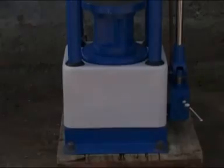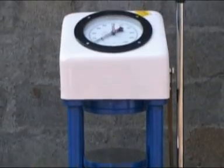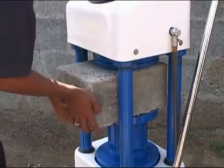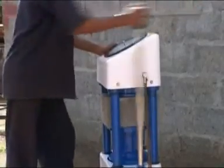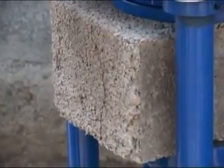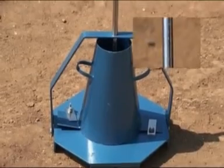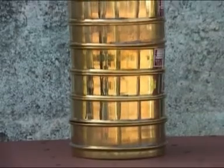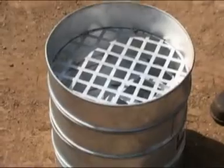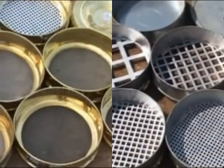Testing equipment. The quality of construction can be verified only after testing that particular product, and results can then be compared with the basic required standards. There are various tests conducted on a construction site for which the commonly used machines are: cube testing machine for taking the compressive strength of the material, cube mold for casting cubes, slump cone for testing the slump of concrete, sieve set for sieve analysis of sand and metal. Sieve sets are available in brass and galvanized iron. These are just a few equipments by which a test lab can be set up at the construction site.